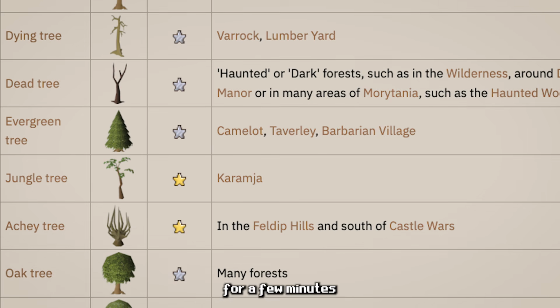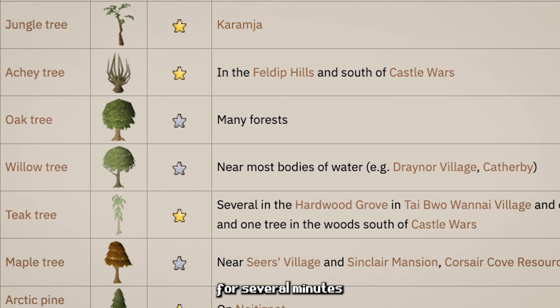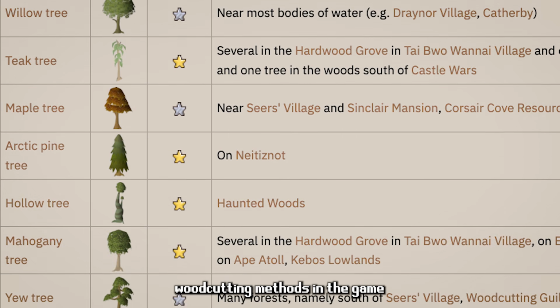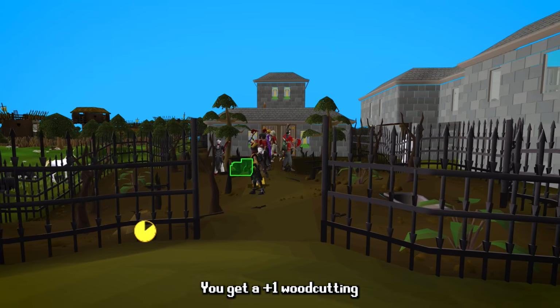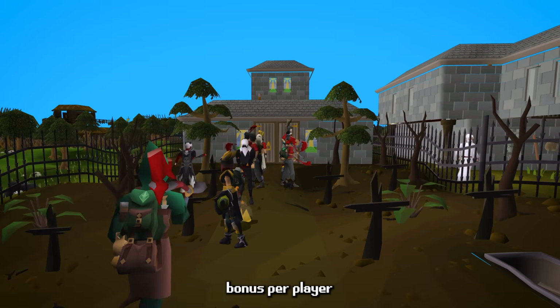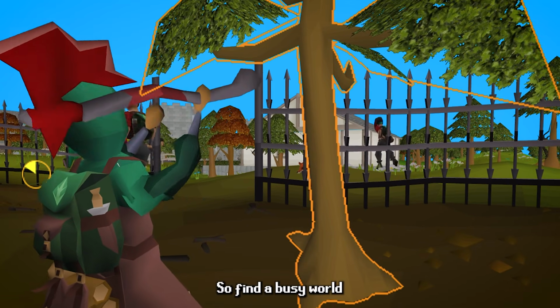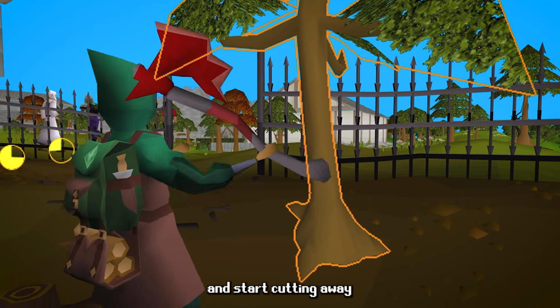Yews stay available for a few minutes after they've started to be chopped, and redwoods stay available for several minutes, making them one of the best AFK woodcutting methods in the game. If I'm honest, until you get to redwoods, forestry worlds are the move. You get a +1 woodcutting bonus per player chopping the same tree, but this is capped at +10. So finding a busy world, the most popular one is world 444, go to a hotspot and start cutting away.